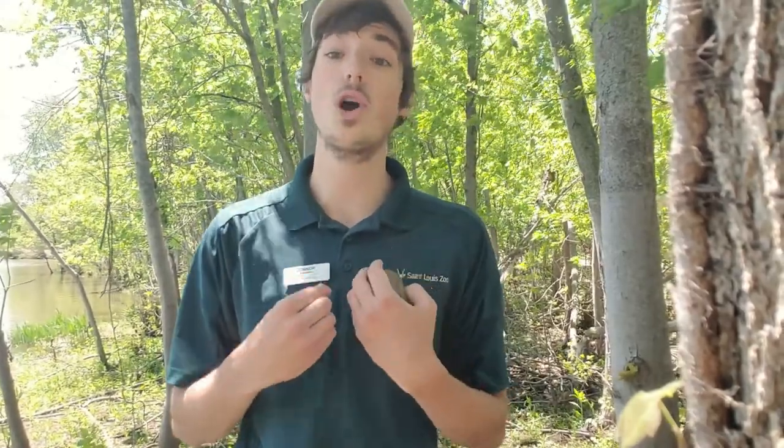I love looking for invertebrates because every time I turn over a log or a rock I tend to find something new or learn something I didn't know before. A quick thing to mention is our nature etiquette rules — all the things we do to show respect to nature. When I flip over anything at all, I'm always going to return it back to the way it was when I found it. That ensures that animals can continue living in that spot. Let's go and see what we can find.